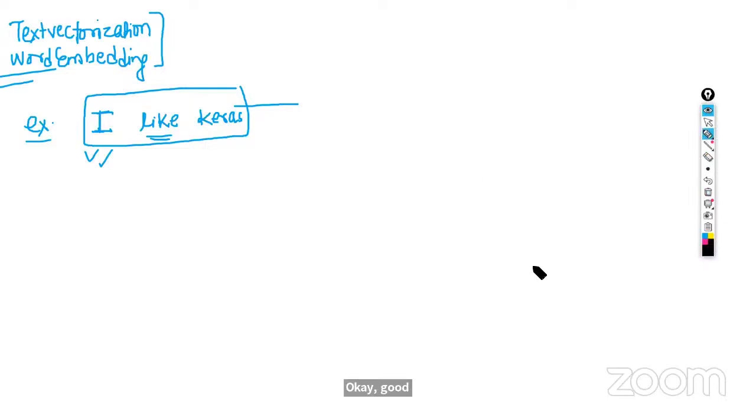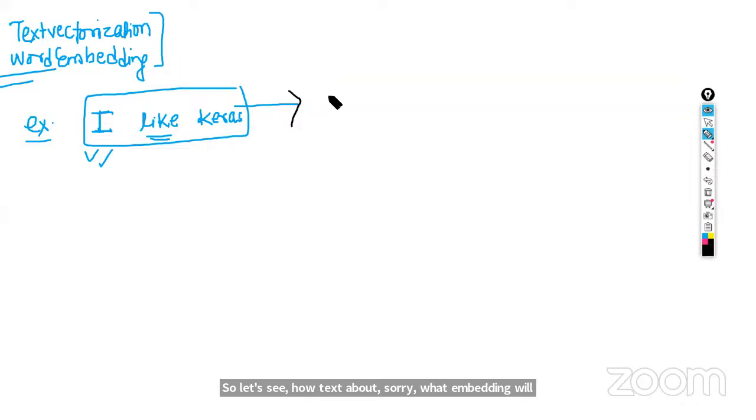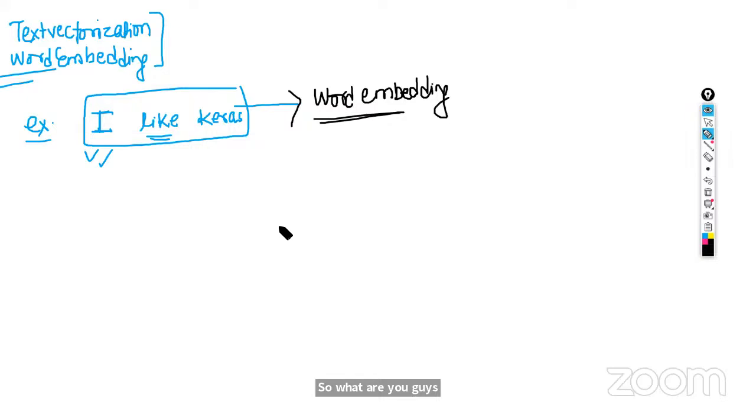So let's see how word embedding will transform this into the vector representation. If you pass this particular sentence into the word embedding, it will create a vector representation of this sentence like this.